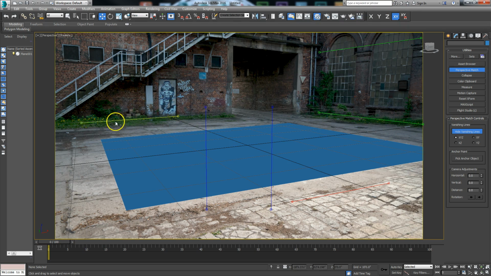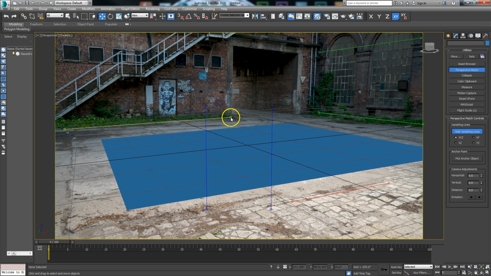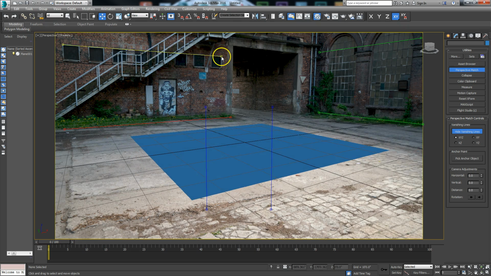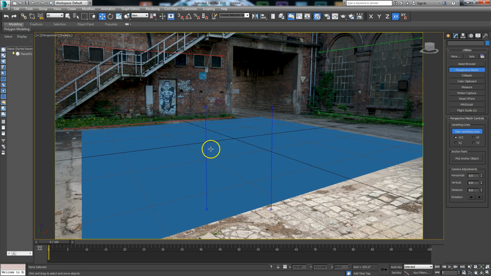Let's go ahead and get one along the bottom edge here. That looks pretty good. Let's take this other one and we're going to put it along these windows up here. Okay. And let's go ahead and let's grab, say, this one. We'll make this one go about there along that edge.